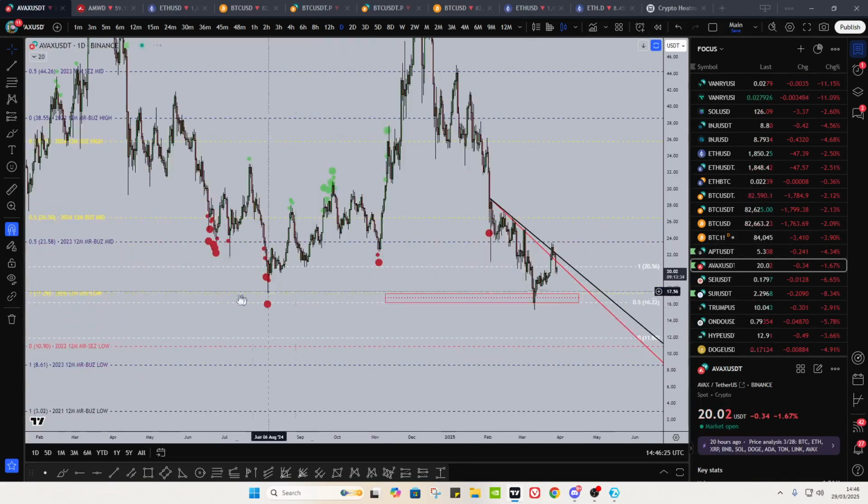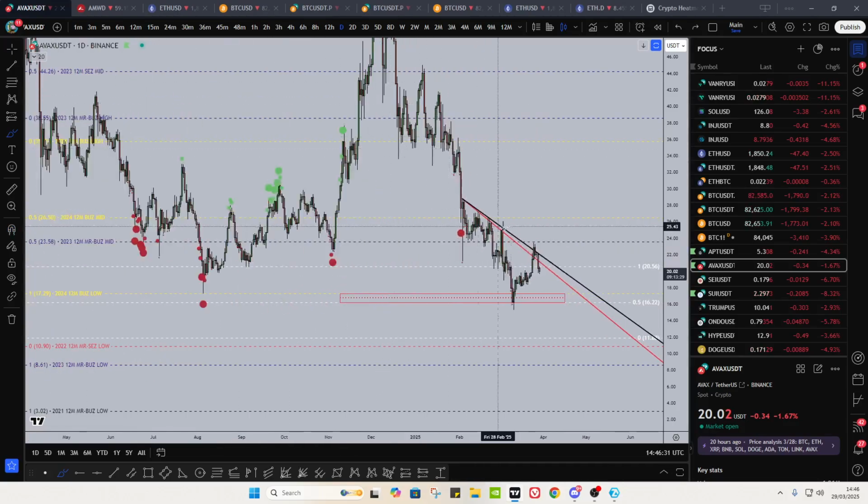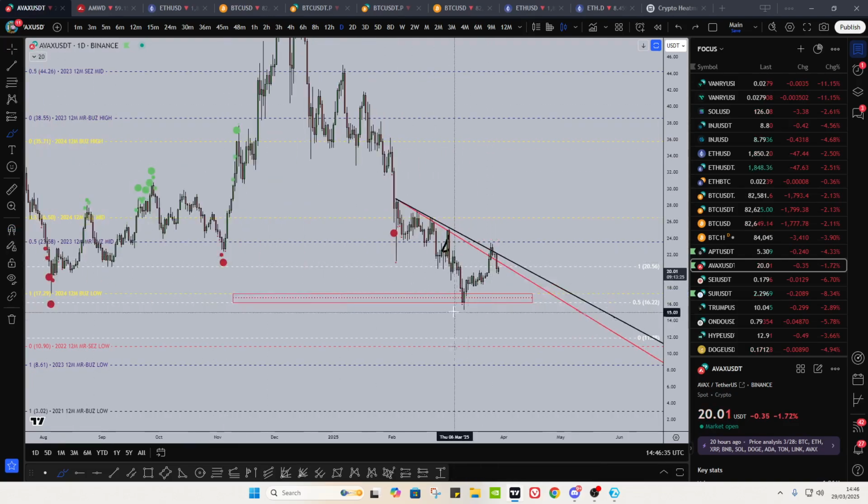AVAX, beautiful bounce. What did we say? Look, it's just a matter of time. Just trusting in yearly levels. As soon as 23 was lost, the first thing we said was eventually this is going to come down to 1729. You did. You put a lower time frame smiley face there, and then you went back up. Where did you go back up to? The yearly level again. You went back up to the yearly level, hit the trend lines, rejected. Now you're on the way back down again. If you're looking for a smiley face, it's going to happen over here.